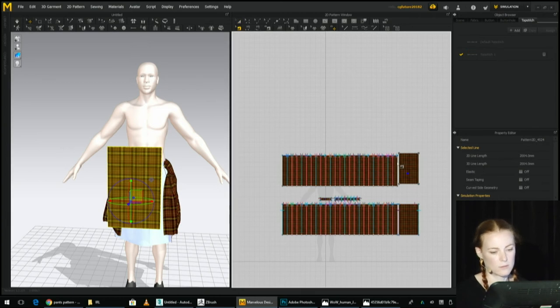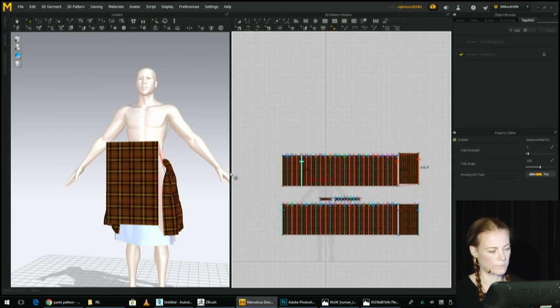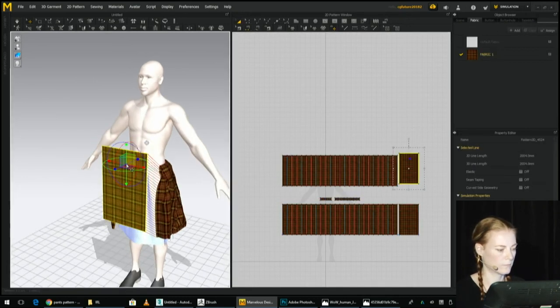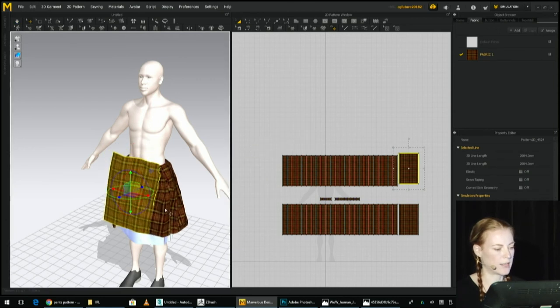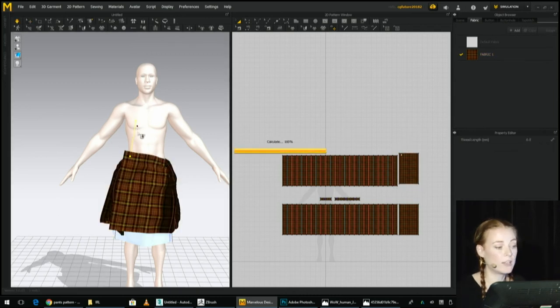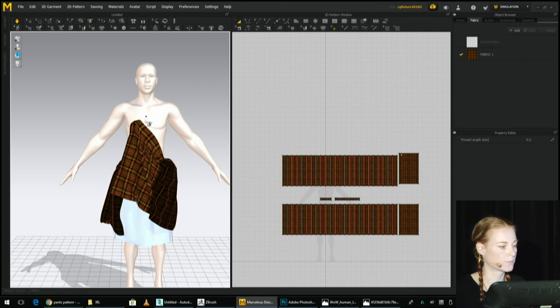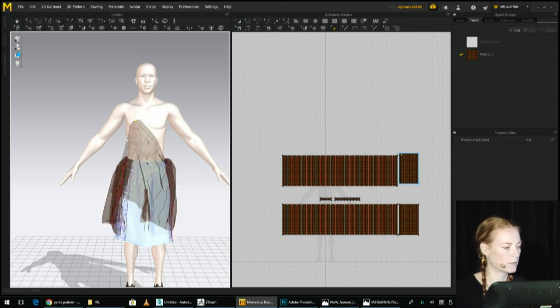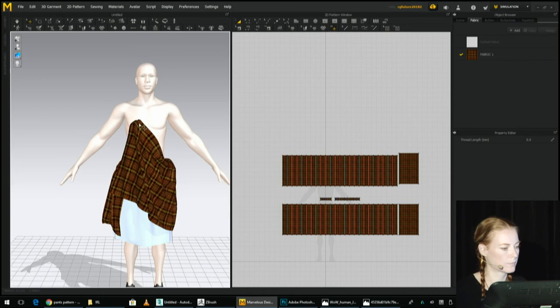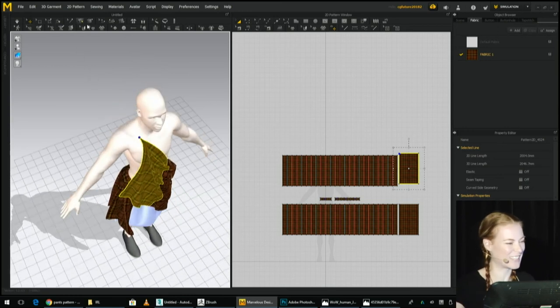So I'm going to sew this to this, right? Nope. Yeah. And then if I hit simulation, that's just going to hang out. So I am going to slowly crawl this up his body because it just gets angry at you if you do it weird or wrong. So, boop, pause, grab that pin, delete it. Simulate, hold, pause. Such a weird, janky process, but it works.